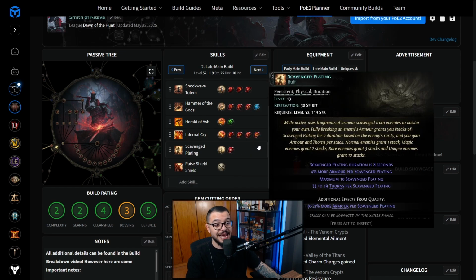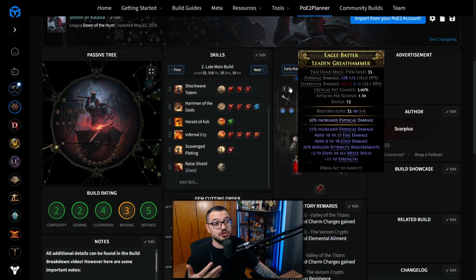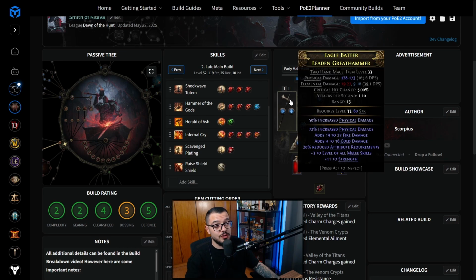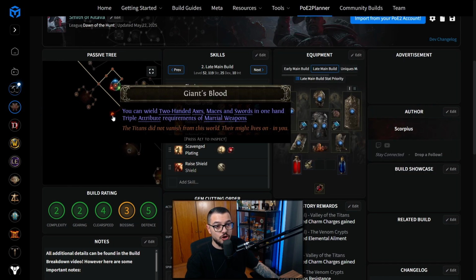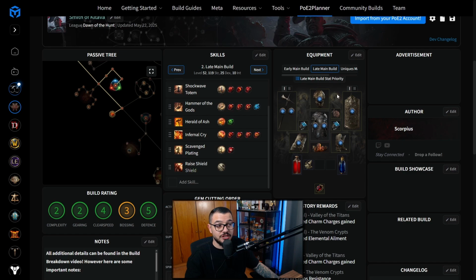Now, lastly, I kept it at last, is Raise Shield. The reason why I kept it at last is because you only get this ability if you have a shield, and in order for me to show you this, we need to go to the late main build. Now, to avoid any confusion, the way that you can actually equip a two-handed mace and a shield at the same time is a very specific passive skill node called Giant's Blood. Once we get this, you're going to be able to equip either a second two-handed mace or a shield. My recommendation is go for the shield.